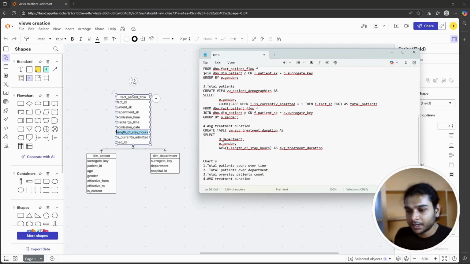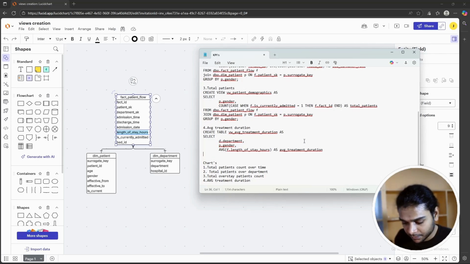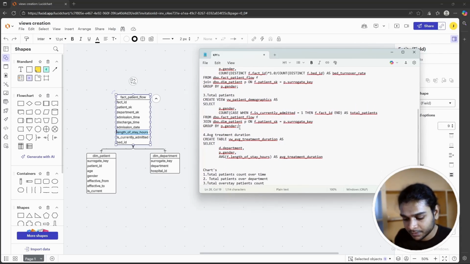We selected department and gender. We took the average of length of stay because we need to find the average treatment duration. So we do average of f dot length of stay hours as alias average treatment duration. And we do the same stuff that we did before.